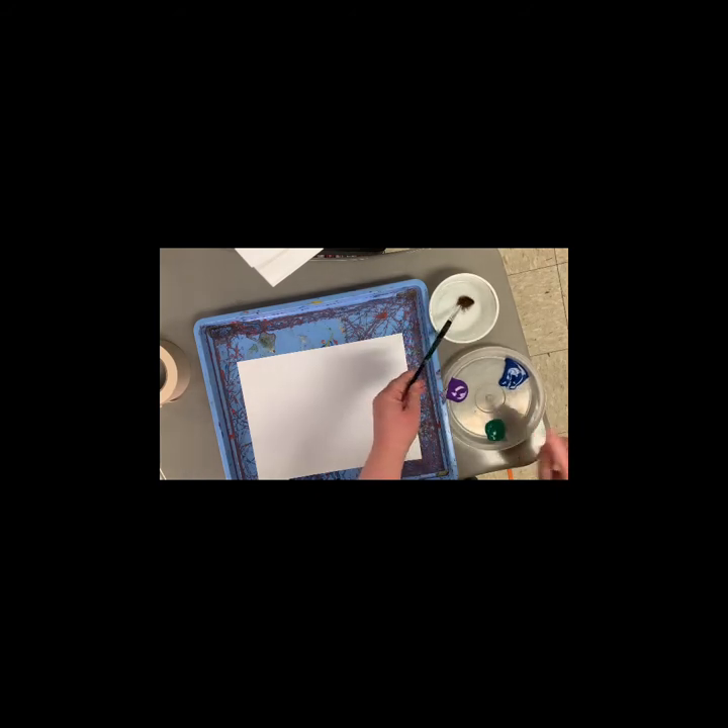We're going to be using our tempera paint instead of our watercolor pans, so this is going to be a lot of fun. We're going to see how these colors blend and mix. We're going to start with our fluffy paintbrush — it holds a lot of water like a sponge — and just brush our paper a little bit to get it wet where you want your Aurora Borealis lights to go. We learned that the colors of those lights can be purple, blue, green, and even some red.